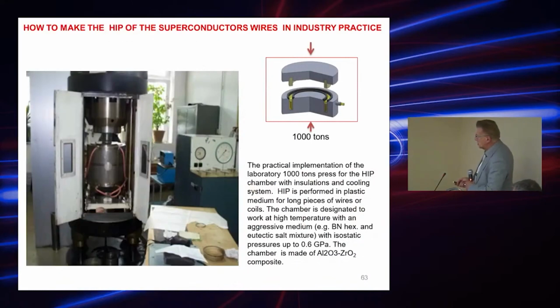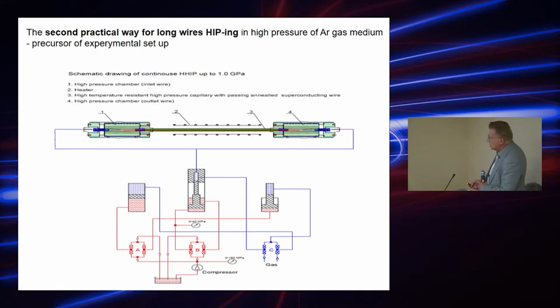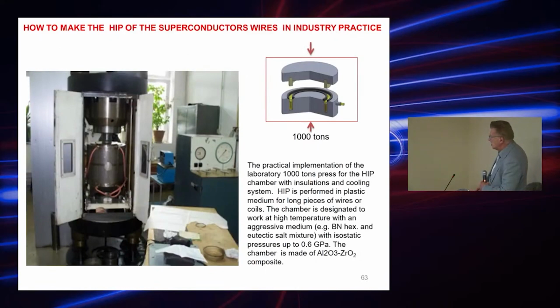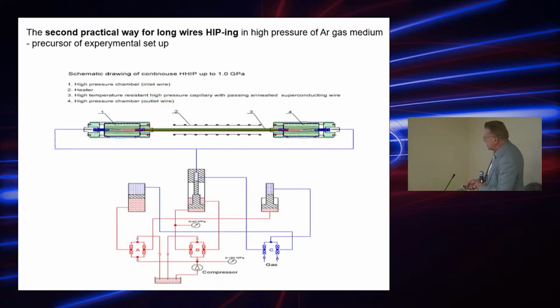This is the system with tungsten carbide. And this is the first one. The last one is this alumina oxide, stabilized by yttrium, and we got a very high density of the wires. And for density, we used 1,000 ton method samples. And another way, this one was made in the liquid eutectic, a different kind of eutectic we put around here, and this last one is made in gas.